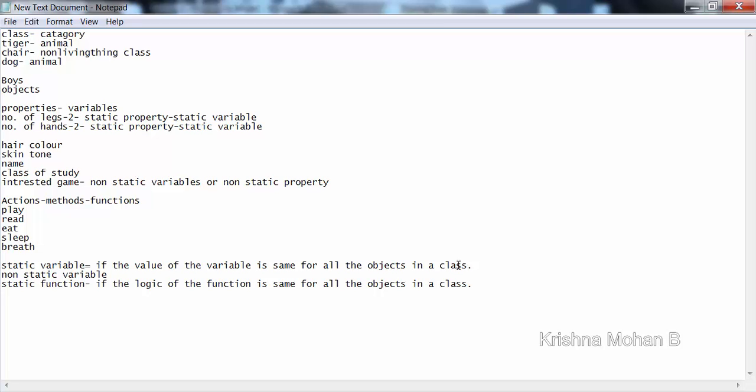Someone will call it a property. It is a non-static property if the value of the variable is changing from object to object in a class, then it is known as a non-static variable.